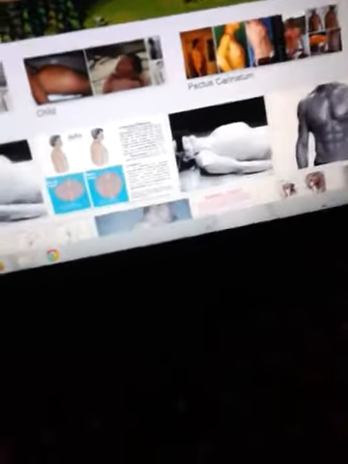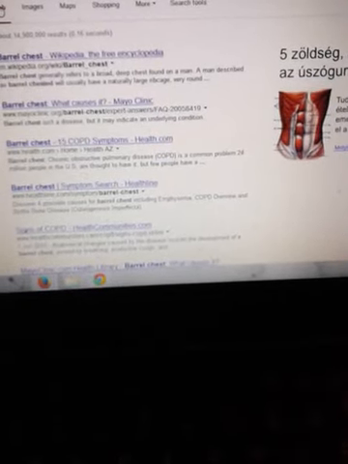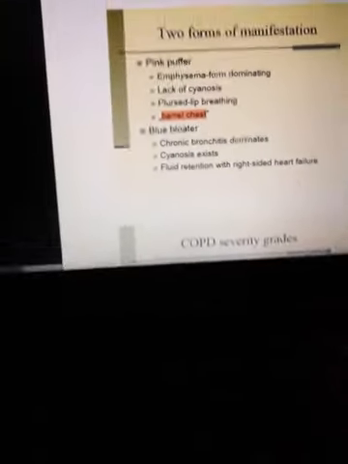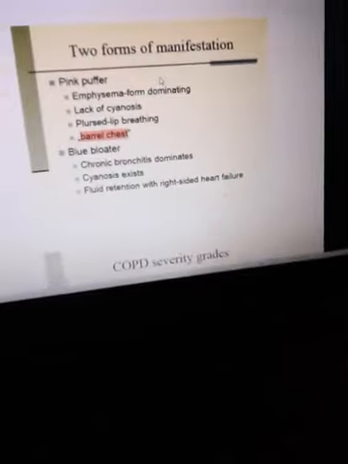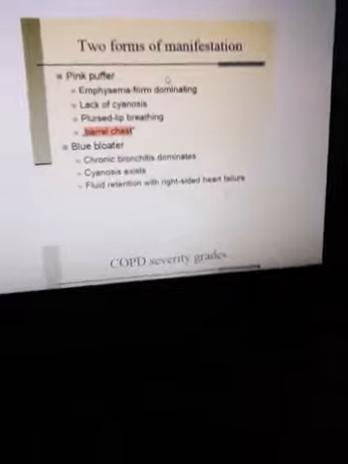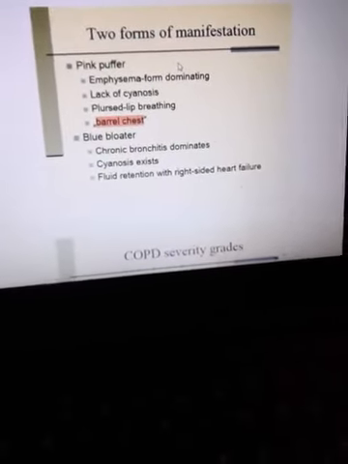بعد اینجا نوشته که barrel chest refers generally to a broad, deep chest found in a man. People with a barrel chest will usually have a naturally large rib cage. وقتی که rib cageشون زیاده. Barrel chest is not a disease but it may indicate an underlying condition. این میگه که rib cage زیاد، مثلا دنده‌هاشون زیادی بزرگ شده. اوکی. یا نرمالیه یا اینکه COPD از نوع امفیزما را نشان میدهد.